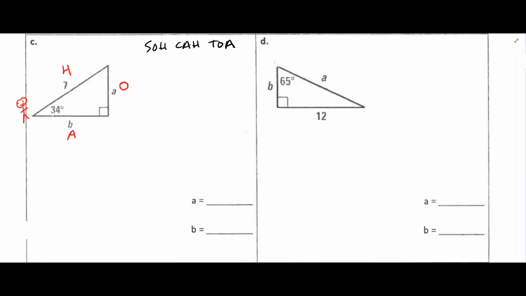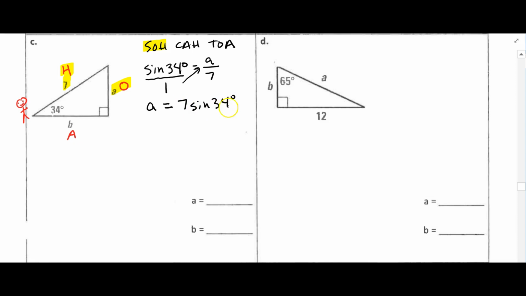So I'm going to use the opposite and my hypotenuse to solve for A. Opposite and hypotenuse, that's my sine function. So I know that the sine of my angle, which is 34 degrees, is equal to O, which has the letter A, variable A, over the hypotenuse, which I know is 7. Again, I'm going to just put this over 1 because I'm dealing with a proportion and I'd like each side to be a fraction. And I'll cross multiply, so I get 1 times A, which is just A, is equal to 7 sine 34 degrees.